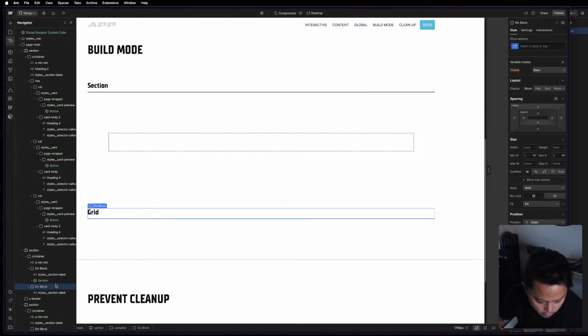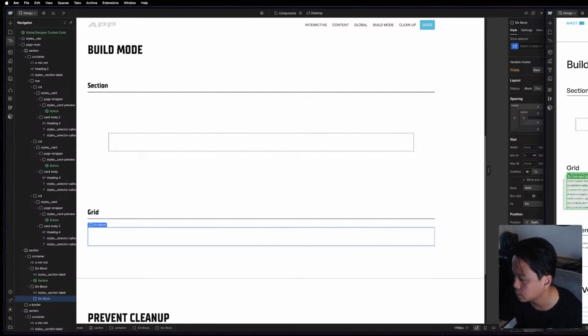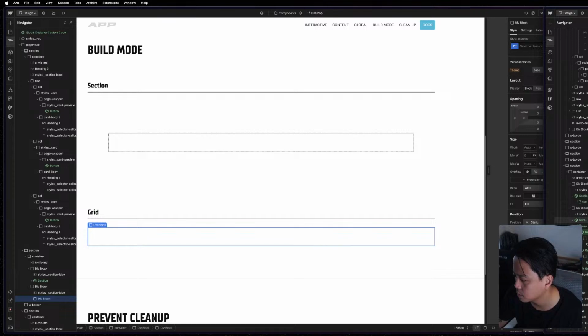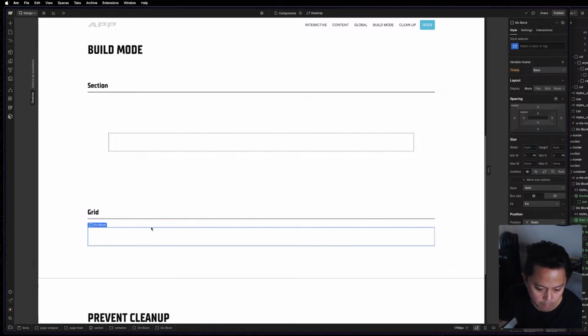Let's create another div in here. And what do we call this? Grid dash row, I guess. Okay, interesting. Can I paste this in?